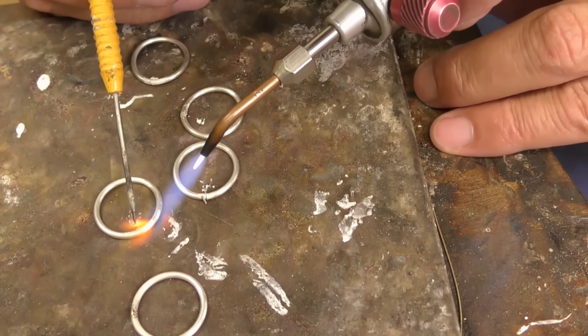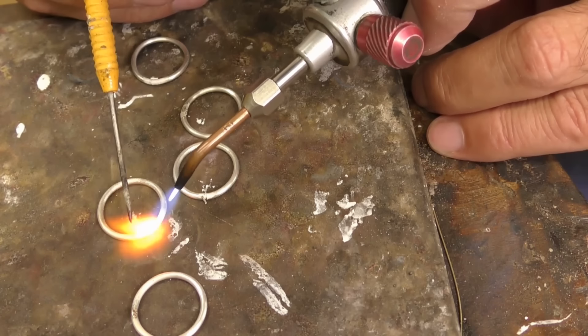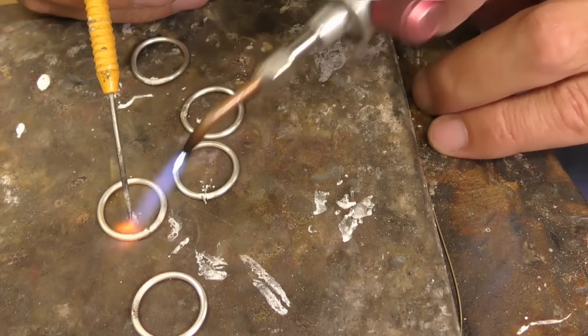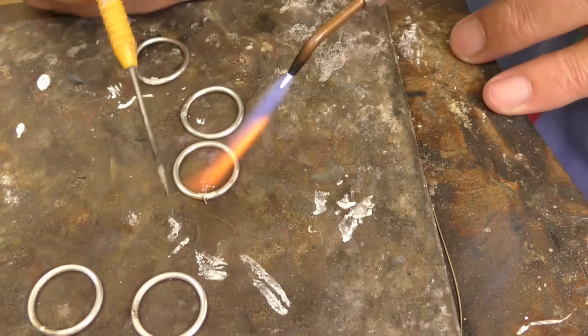In this lesson I'm going to show you how to make this wave ring. I'm starting with a piece of sterling silver round wire, 1.6mm in diameter and 30 centimeters in length, which should be enough to make five rings. I'm using my mandrel, very pointy, just to start shaping the end.